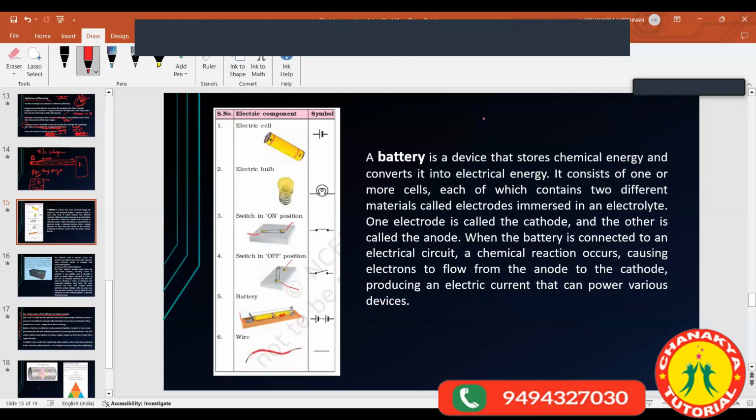Ma'am, but how is it happening? I have a doubt about how it can convert chemical to electrical. See, how it can convert means that is the purpose of that. How does a fan give you air? The purpose of the fan is to rotate and give you air, right? You're giving some energy to it. It is designed to rotate in such a way that you get air. The batteries are designed in such a way that they can give you electric energy, and they have chemical energy inside them.